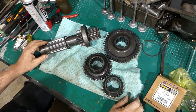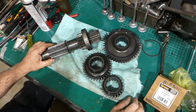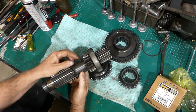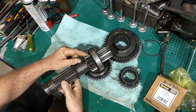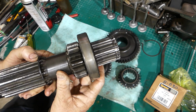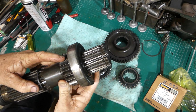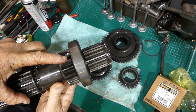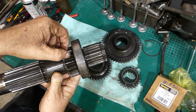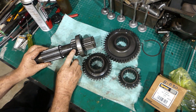Okay, we've come to the lay shaft and I've just gone and washed it up and had a good look, and what I had missed earlier is this tooth here. That one there looks like something's jammed in the end of the tooth sometime. Then the next one round and the next one round. It's not right in where the other gears run on it, but it's on the edge there, so I'm not sure about that.